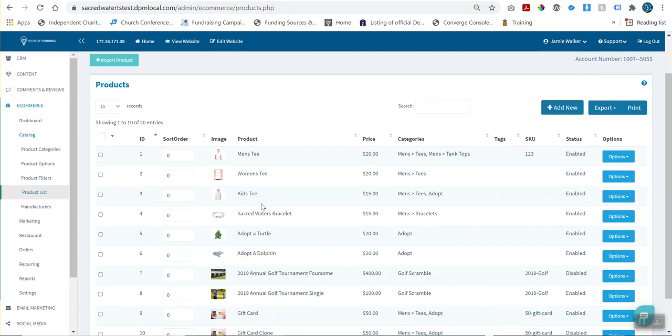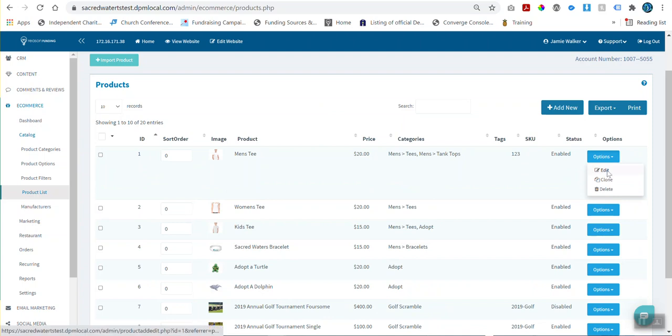So when we go to set up your store, the first thing that we are going to do is that we're going to set up your categories. We'll set up your options. If you have filters, we'll set up your filters, and then we'll get to your product list. And that's when we would either import it or manually add your products in. And the reason why we do these three first, categories, options, and filters, is that when I load this product list, it's going to show me all the available products, and then I can click over here to options and then edit.